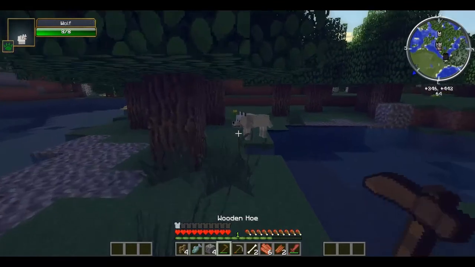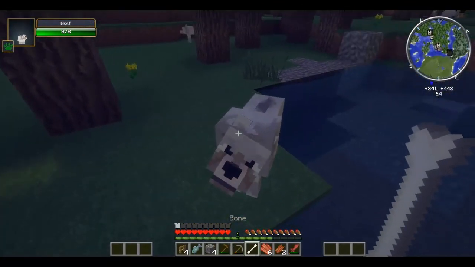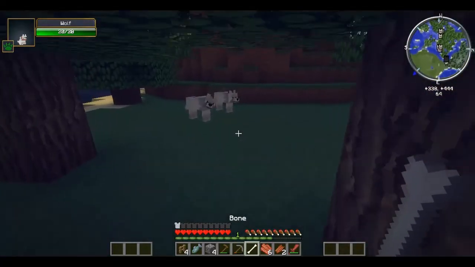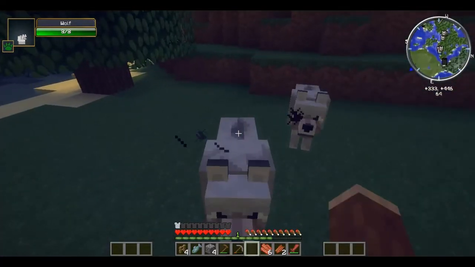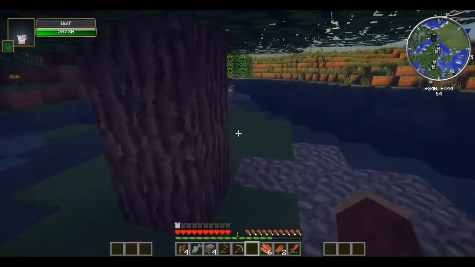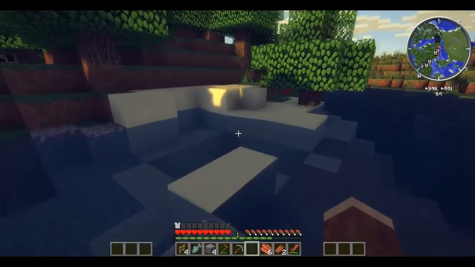It's a wolf. Hey. Come on. Oh, yay! Look at that. Okay, let's see if I can tame another. Well, you're my friend now. Sweet, we got a wolf buddy.